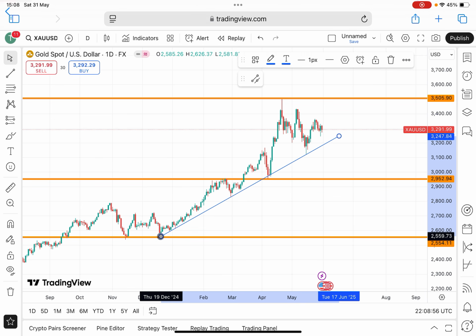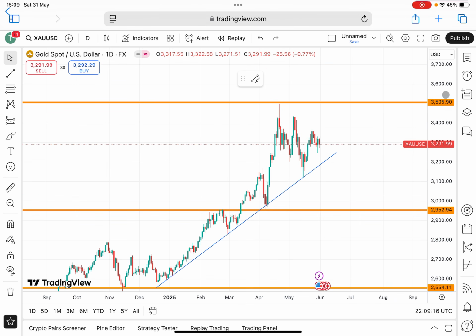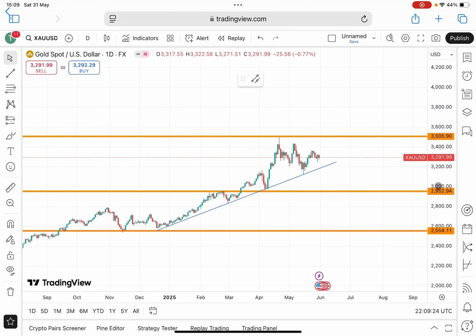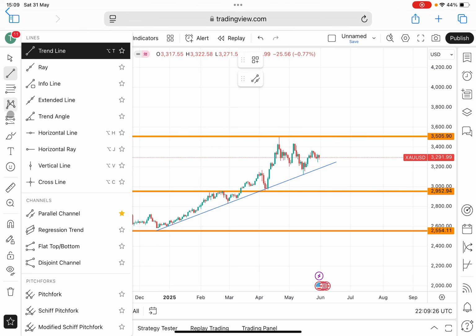There is a test of this trend line right here. Market bought, sold, came back to retest, went up, came back to retest, went up to the highest level price has ever been to, then still came back to retest this trend line. So I feel like gold should continue the trend to buy up, or even go to new all-time highs.